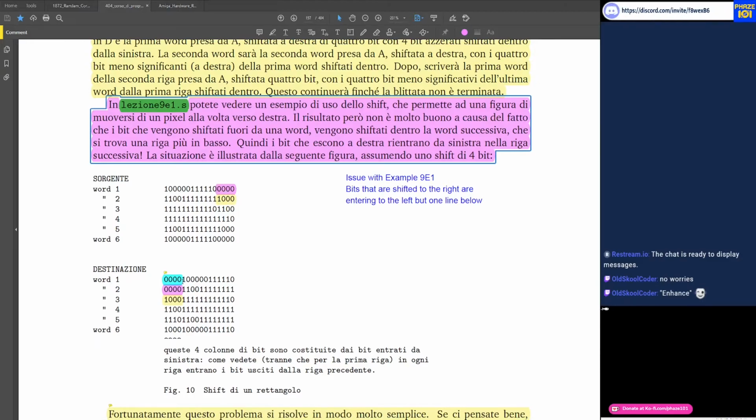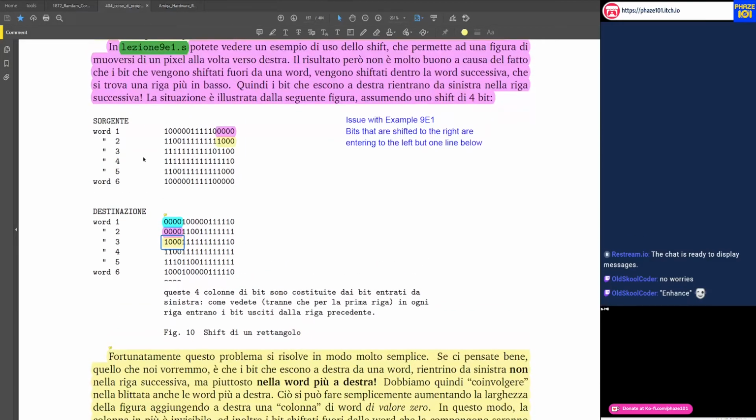As you can see, we shifted this word by 4 bits. Everything moved, but these 4 bits here went into the second line for the image. So that is what's happening with the fish that you saw, while it is shifting up a little bit.